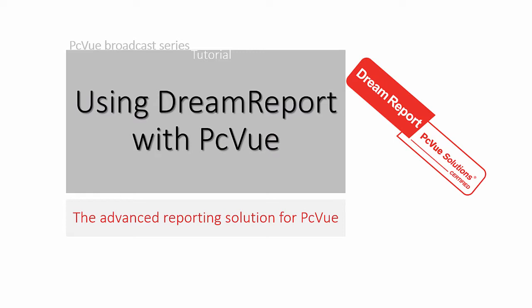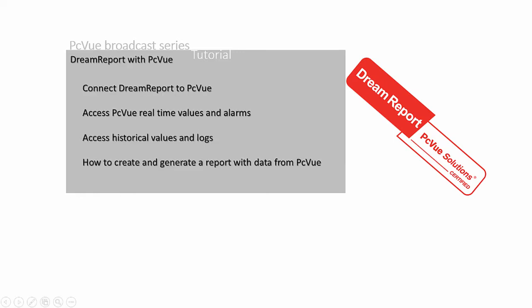In this video tutorial, we're going to demonstrate how to configure DreamReport to connect to a PcVue SCADA system, access PcVue real-time values and alarms, and historical values and alarm logs using the various PcVue communication drivers included in DreamReport, and how to create and generate reports with data from PcVue using DreamReport.